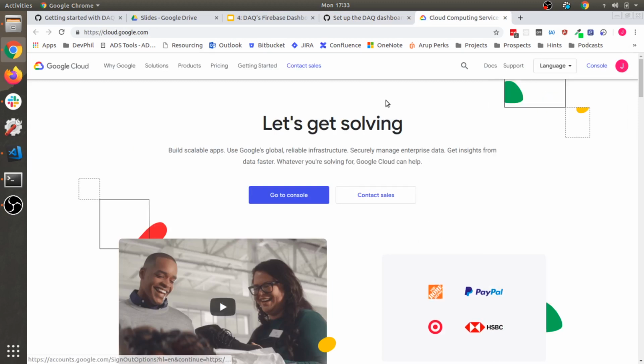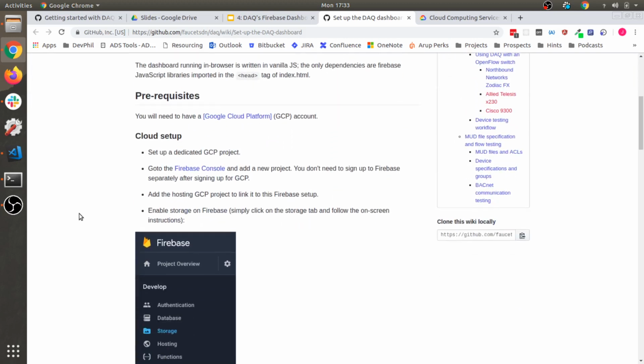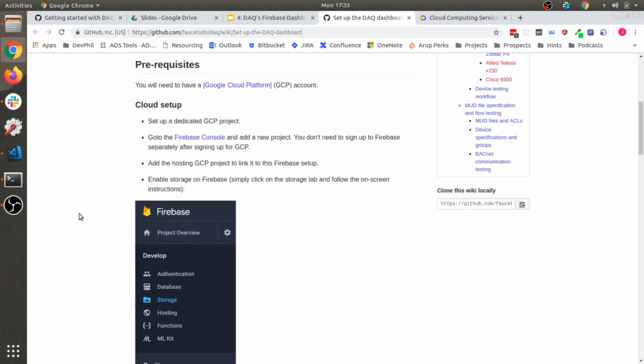So what I'm going to do is create a brand new GCP account from scratch, a brand new Firebase account from scratch, just to illustrate exactly what needs to be done. And if you've already got GCP, and if you've already got another Firebase account, then you should be able to do the exact same thing. And we're setting up other projects, and we're setting up other Firebase environments, so it should be fun.